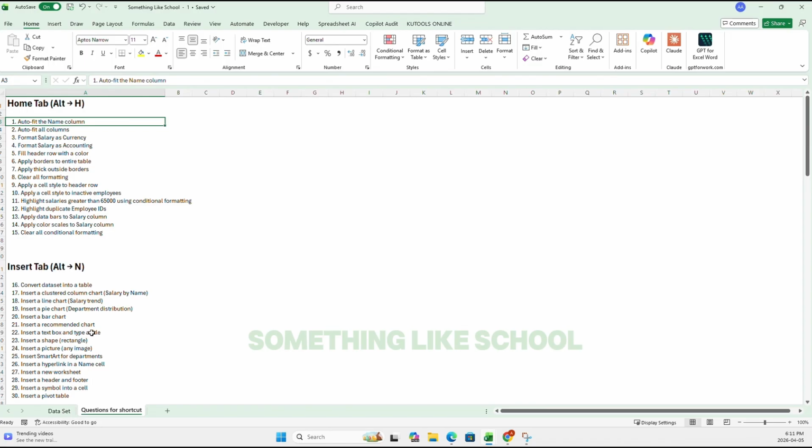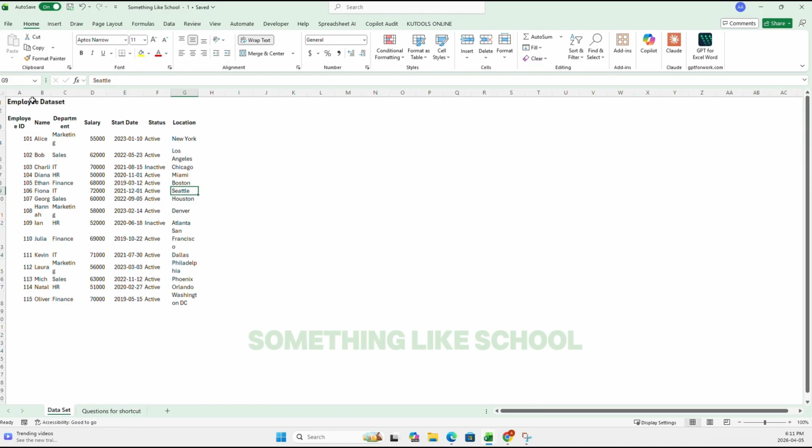The next question is auto fit all columns. So what do I do? I want to do that, but I notice that these texts are wrapped. So first off, I want to unwrap this text, like the text for my headings. So I just need to highlight this, and I can see my Wrap Text, but I want to use a shortcut.